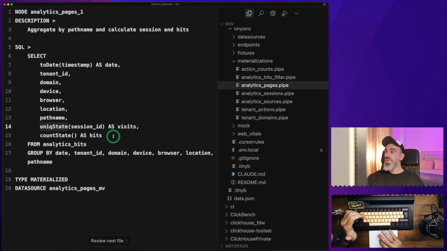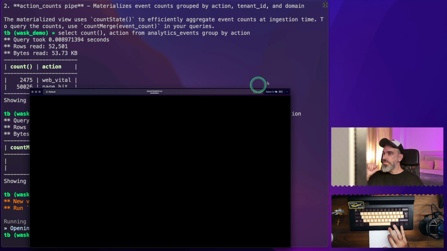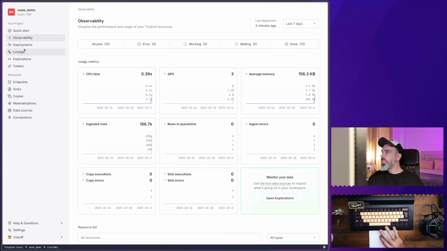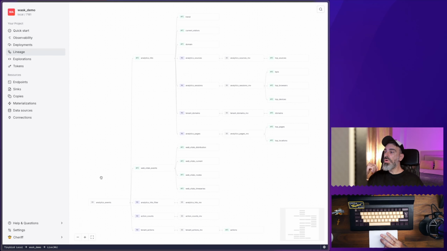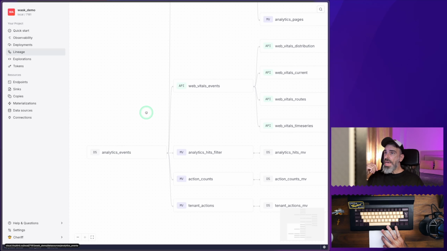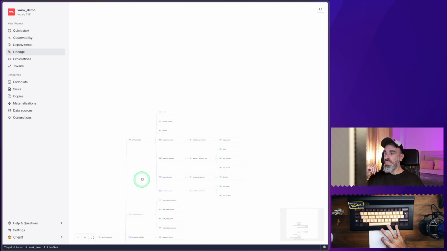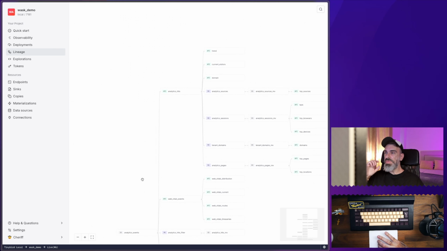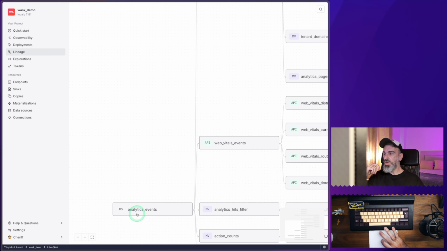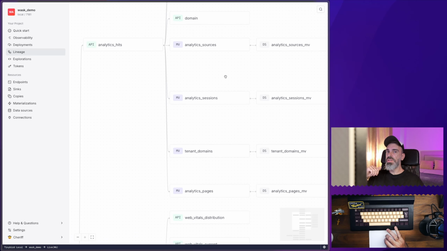The only thing you have to take into account is, and we're going to open the data flow for this, the more materialized views you create, the slower the insert is going to be. If you look at this diagram, we have analytics events, and we have a number of materialized views which chain from analytics events. So take that into account. Materialized views are insert triggers. So whenever you insert rows in your source table, all your materialized views are going to be executed, and they can be memory and CPU intensive.